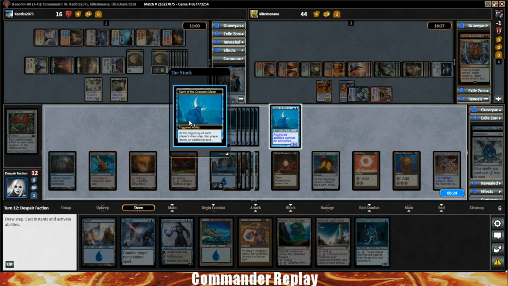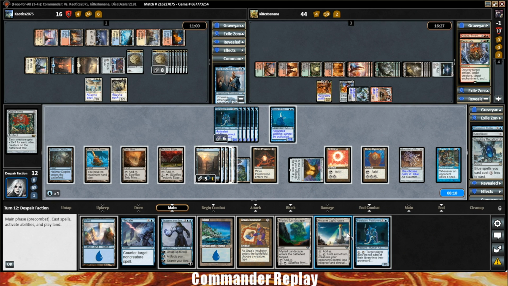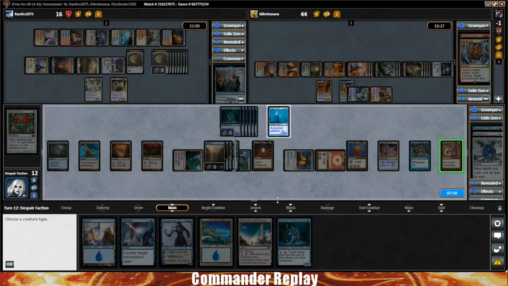We draw 8 Petitioners. And then we draw a Rhystic Study. Let's get the Rhystic Study in. Lands will come in tapped. So I say we play a tap land if that's going to be the case. Get the Myriad Landscape in. Get this Urza's Incubator in. What are these things? Are they advisors? Yeah, these are advisors. Choose Advisor with the Urza's Incubator.